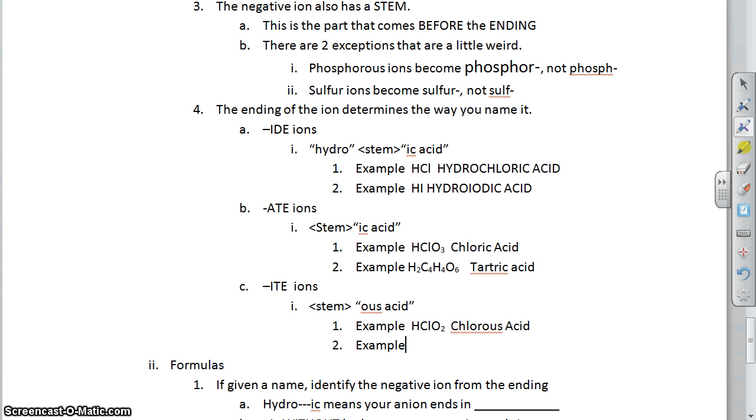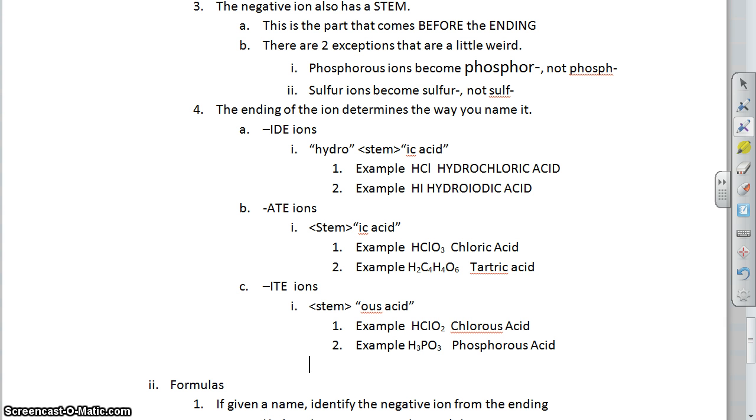And finally, one last example. Let's do H3PO3. So we know that's an acid. We look at the PO3 and we recognize that as being phosphite. So we chop off the ending, and you would say phosphorous acid, except that would be wrong. Remember, this is one of our exceptions, sulfur and phosphorus you got to look out for. So the stem of phosphorus is not phosp, it's phosphor. So now we're going to put the OUS ending on: phosphorous acid. That is our name.